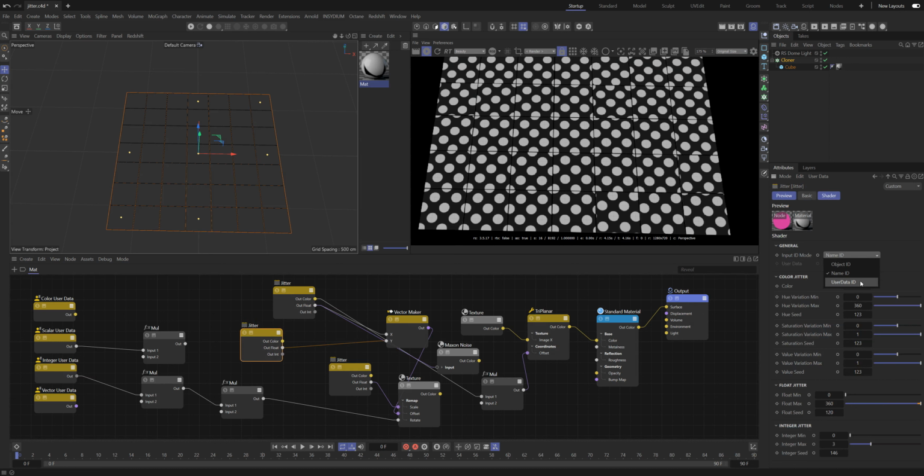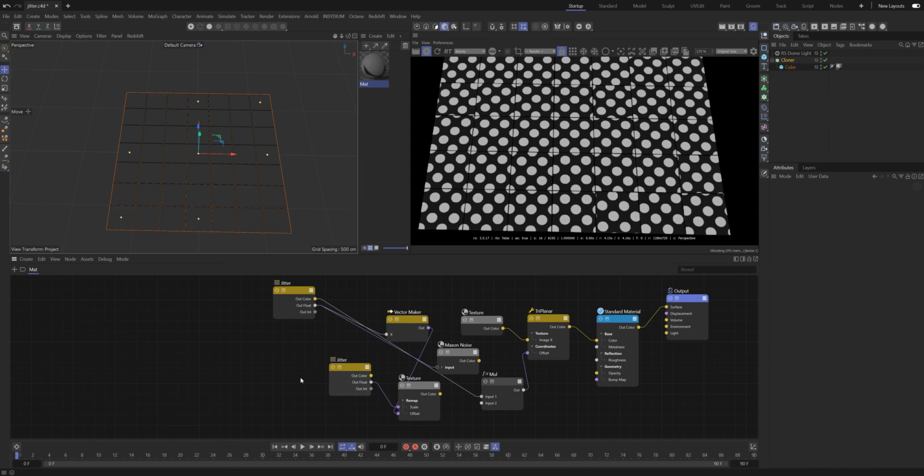I hope you will enjoy this, because it makes the whole thing really easy. Basically, just use the name ID and don't create any user data unless you really need something that's ordered. Okay, and this will get you through. That's all there is, to be honest. It's extremely simple to set up and use.